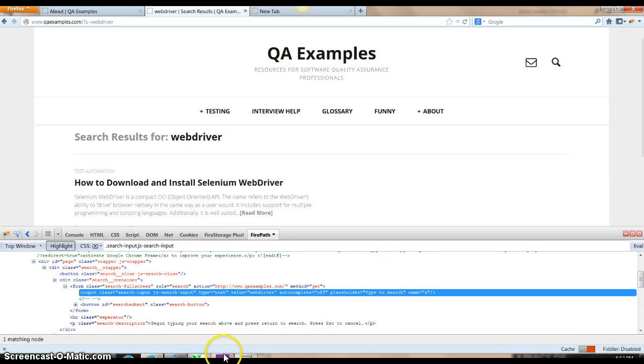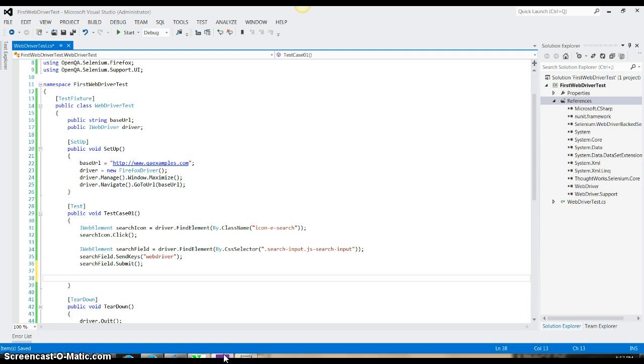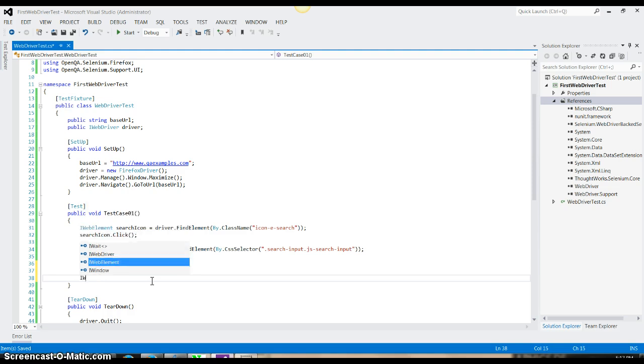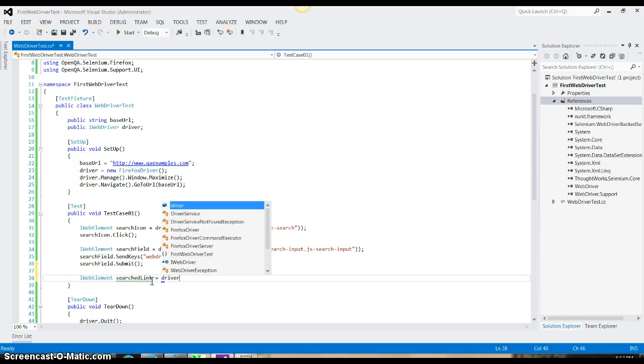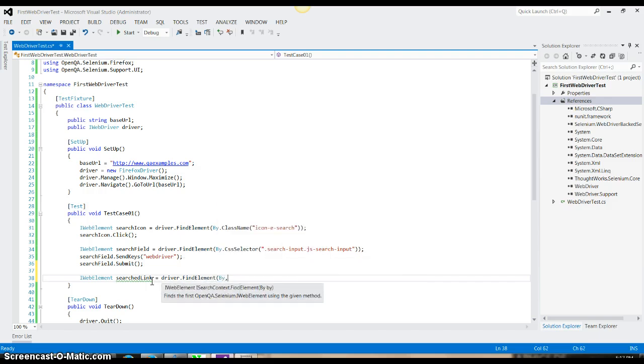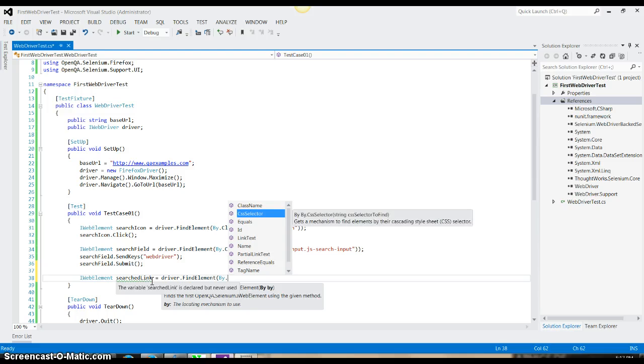Let's go back to our Visual Studio. Let's create another IWebElement. Call it searched link, and it will equal driver find element by, we have two options here, partial link text and link text.